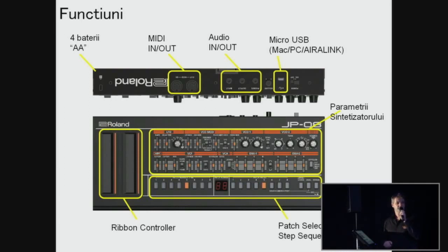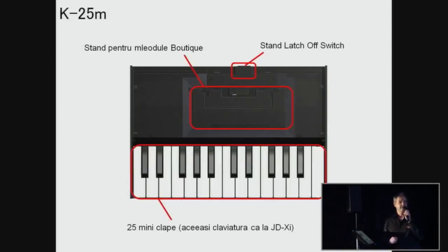Then the layout, as I mentioned, is pretty much the same as on the predecessors, in this case the JP-08. We have all the parameters available in the same way as you can find on the Jupiter. Of course, you have the patch select numbers, which can also be used as step sequencer steps. And we have a very unique ribbon controller. It's actually a multifunctional ribbon controller, so you are able to drive different parameters.